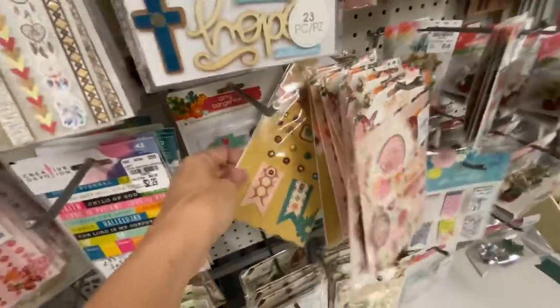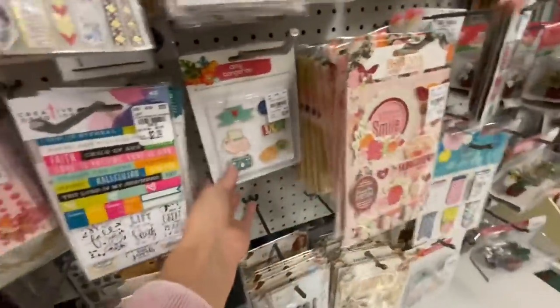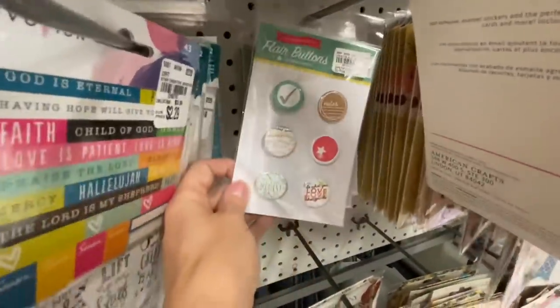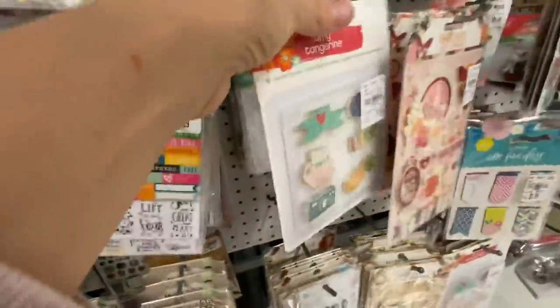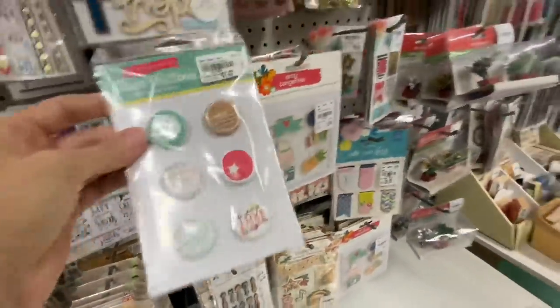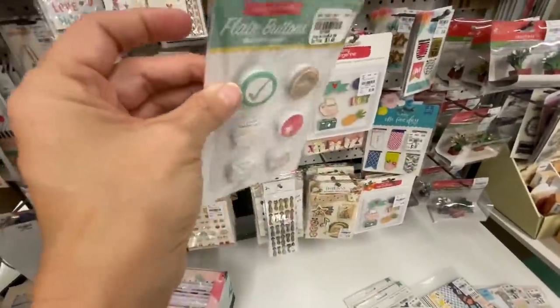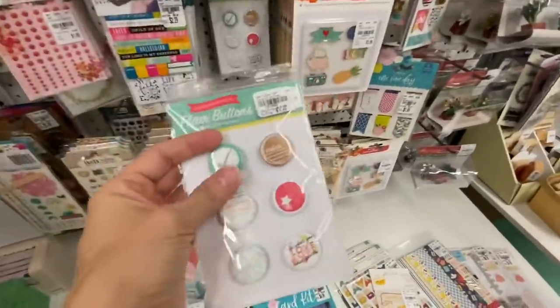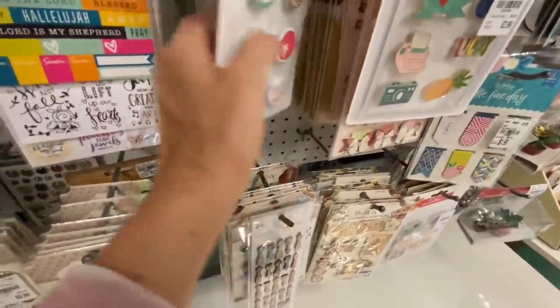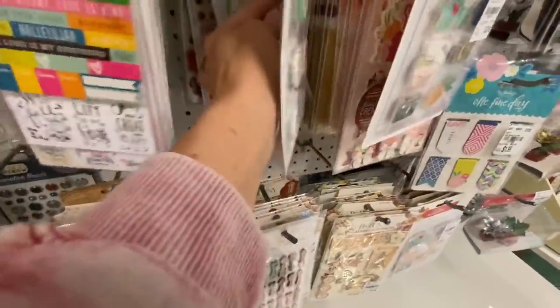Anybody who's into Bow Bunny: go to Tuesday Morning because there is yet more. Those are enamel shapes. These flare buttons I thought were awesome because they were super usable — easy to use flare — and they didn't cost an arm or leg. Flares can get really expensive, so those are great.